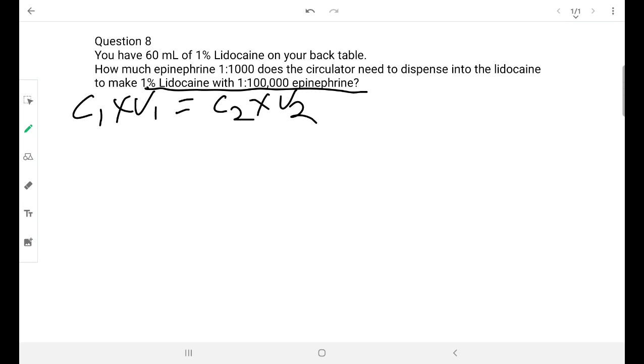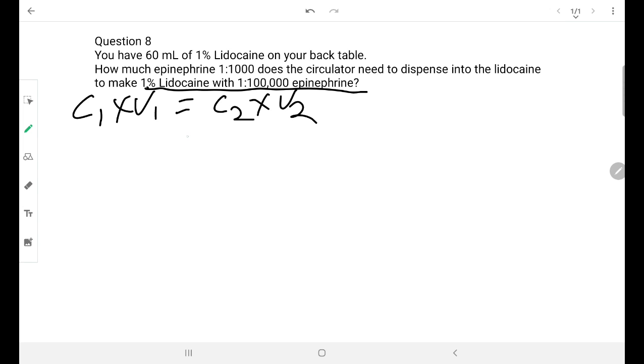So we're looking at two different types here. We're looking at a percent concentration and then a ratio concentration. So the 1% lidocaine is going to stay what it is. We're just wanting it to be 1% lidocaine with epi in a proper concentration. Now this is something we use routinely, is 1% with 1 to 100,000 epi. Most of the time it comes that way. It comes packaged that way, and it's very simple, and you do not have to worry about this. But occasionally we have shortages of local anesthetics, and that may mean that we get some 1% lidocaine that is plain and need to add the epi to it. So that's what this case would be.